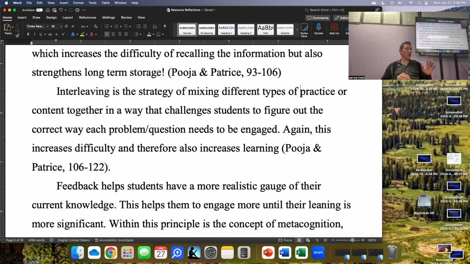Right? So here's another example. Let's say you're a construction worker. And instead of just doing all the framing, you build a wall and then you wire it and then you plumb it and then you drywall it, insulate it and then you drywall it. That would be a fairly ridiculous way to do it, but you would learn your trades better if you were jumping back from this trade to that trade to this trade, right?